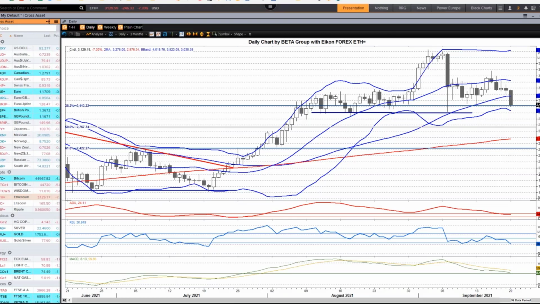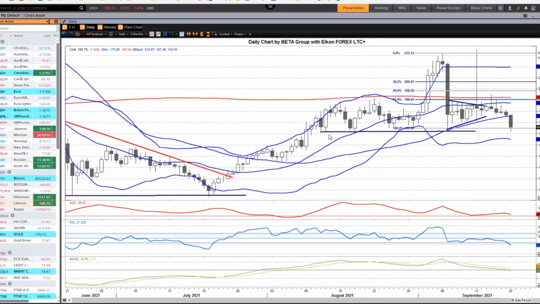It is support, it hasn't broken yet, so I don't want to say it's going to break, but that will give us also the head and shoulders here, shoulder, head, shoulder. We measure from the neckline to the head, and that takes us well down into here, down to about 2,000. So there's some ugly technicals developing here, but the crucial thing is the breaking of the 3,000 level, which hasn't happened yet, but they're all looking weak, aren't they?